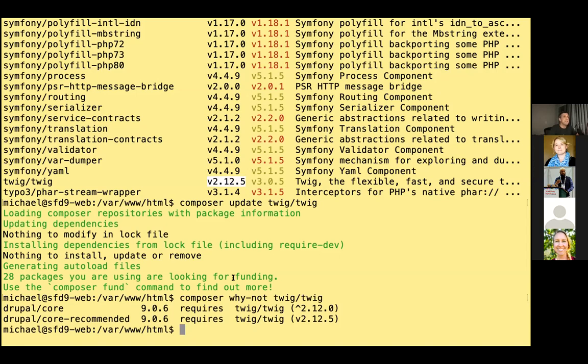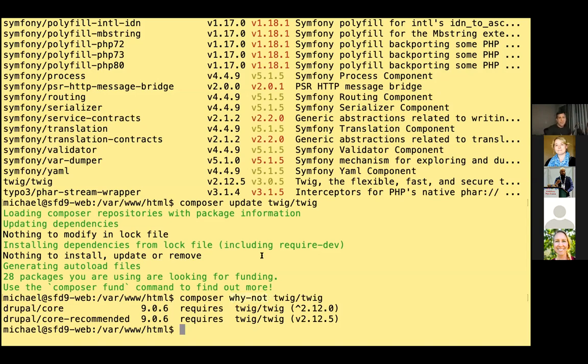Now, again, this is a very simple example. When you start installing Drush and Drupal Console, you might end up with these weird conflicts. The one I've seen lately is the GDPR module. I don't know if there's a new release, but it actually requires an older version of Drush, which is crazy town for some reason. But whenever I get these wall-of-text dependency conflicts, can't update because this conflicts with that, the way I almost exclusively get out of it is with why-not.